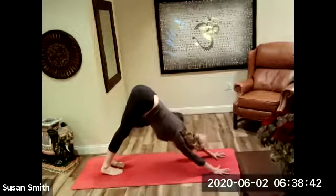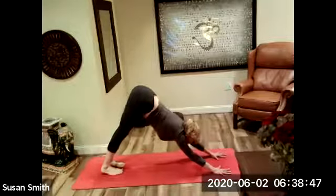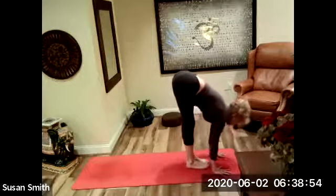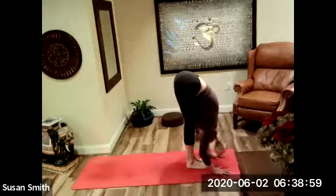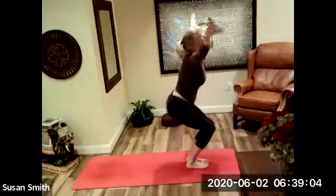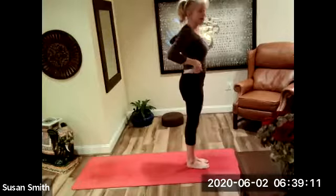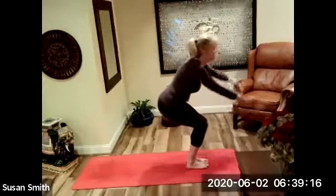Take one breath in. And as you exhale, look forward, bend the knees, and either walk, hop, or float feet to your hands. Inhale, flat back. Exhale, fold. Bend the knees, sweep the arms up. Exhale, mountain pose. End of warm-up series, moving on to primary standing. So inhale, bend the knees, sweep the arms up.